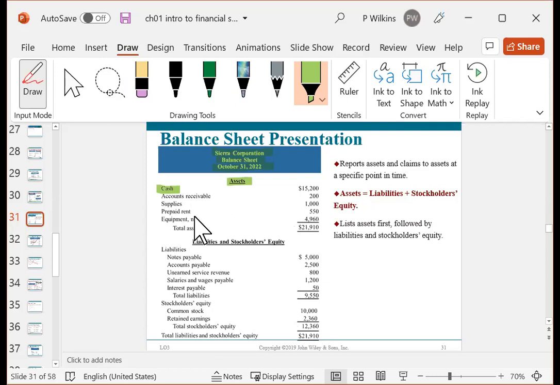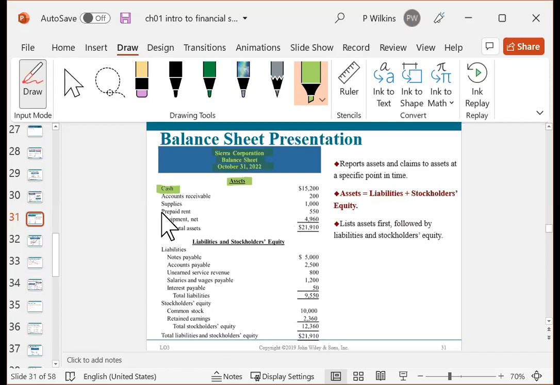Prepaid rent would come next, any prepaid expenses. Prepaid rent means that you paid your rent in advance. So it would be like today is, what, January 31st. Let's pretend rent's due February 1. And so on February 1, we pay all of February and all of March month rent. So now we've paid 2 months.